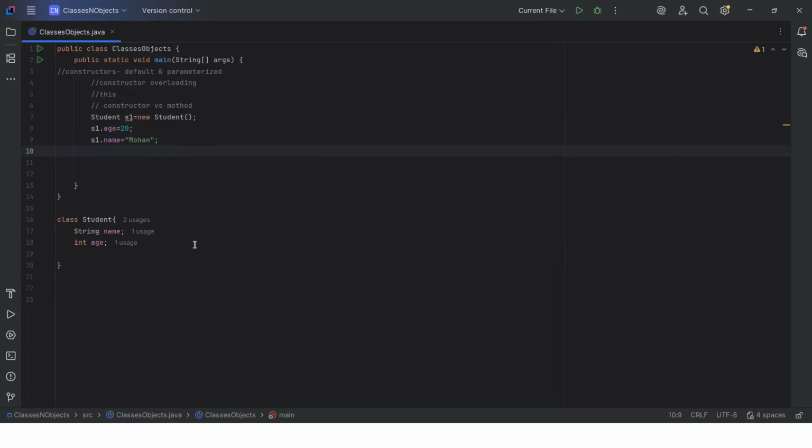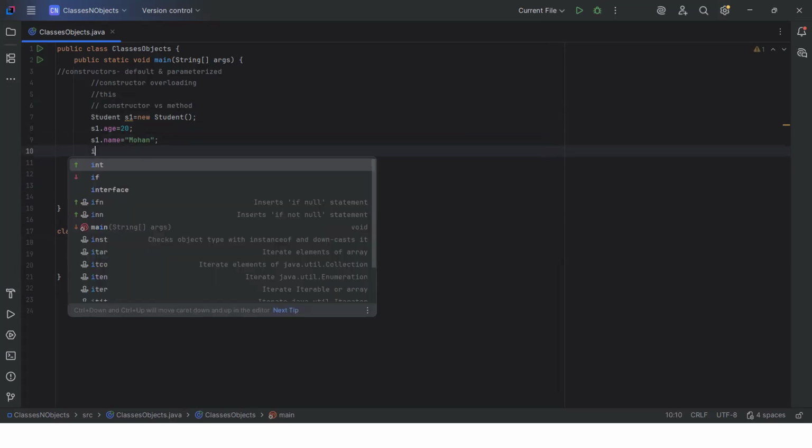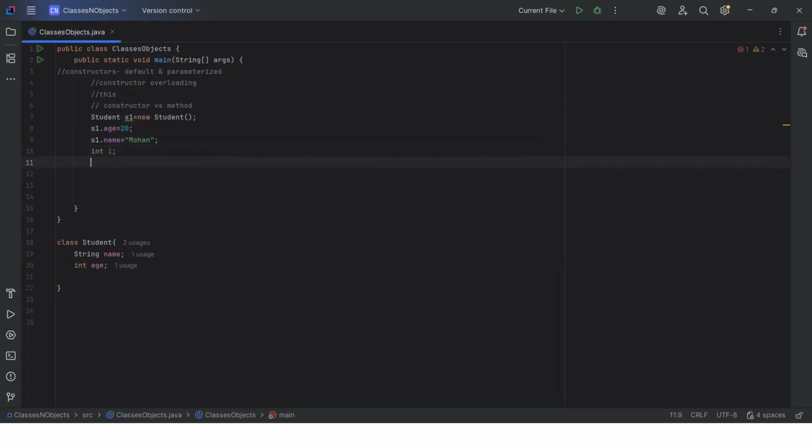So instead of doing this, in Java we have a provision of using a constructor. What is a constructor? A constructor is a special method which is used to initialize the class. So let's go back to the topic of variables. When we define a variable int i, we are just declaring a variable. Then when we want to assign a value, i equal to 10, we initialize the variable i with a value of 10.